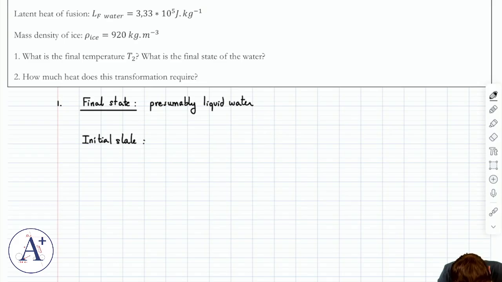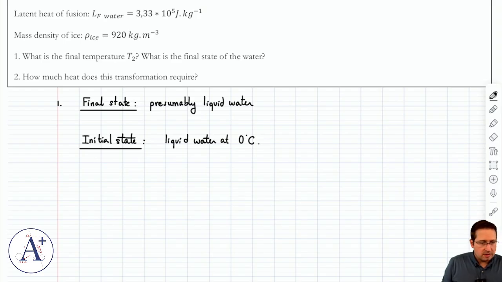The initial state, now the initial state is up to me. You could argue, well, isn't it the ice cube at minus 10 degrees? Sure, if you want, but let's say we forget all about that because we know that we're going to make it to liquid water at 0 degrees anyway. Well, then let's choose to start thinking about the problem from that point onward. And let's say that our initial state is liquid water at 0 degrees Celsius. Okay. Now, how much water do we have? Mass of water.